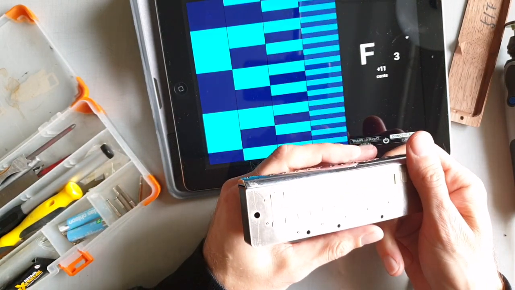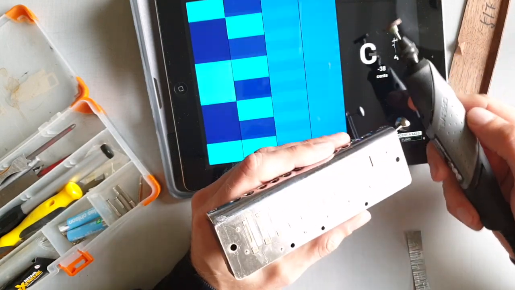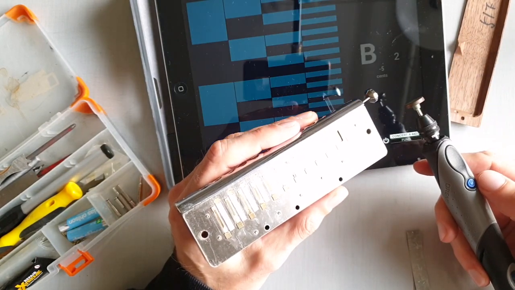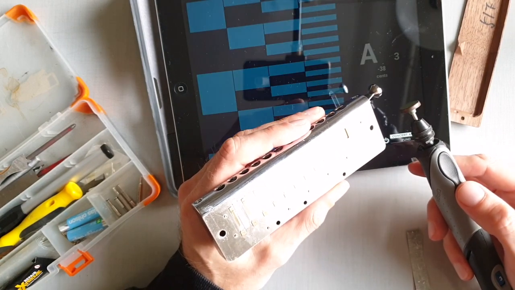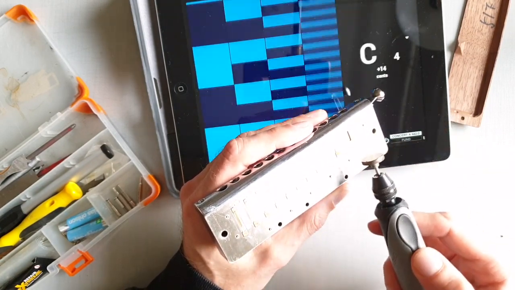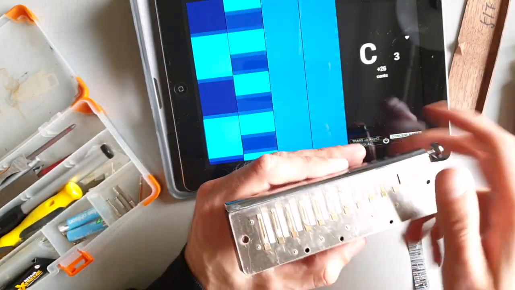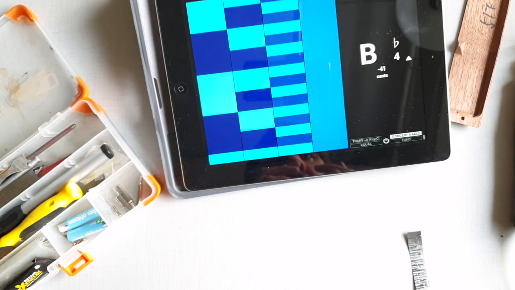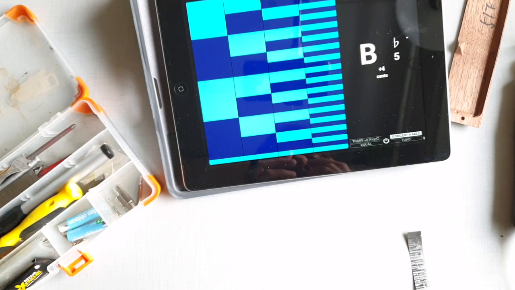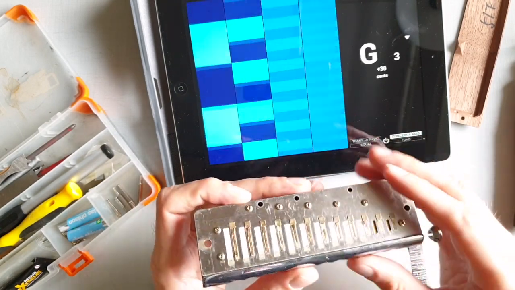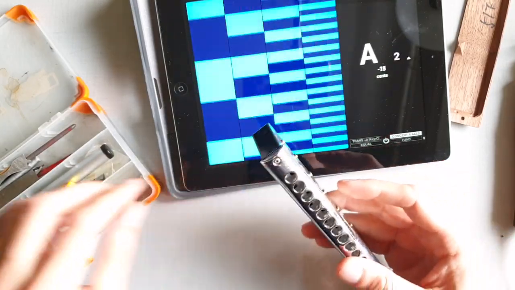And I don't want to spend too much time on the same reed when I'm using an electric rotary tool because the reed will get a bit warm and that feels bad. So I tune quick and then I move on to another reed. So I don't stay on that reed for 10 minutes. I will move on and then go back, actually. But that's how I tune the draw reeds.